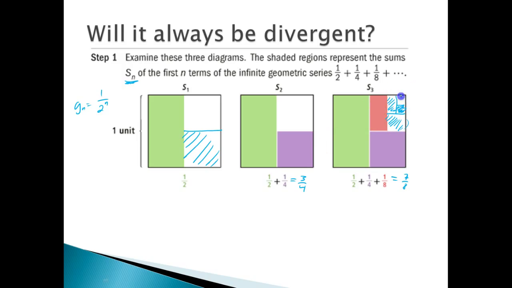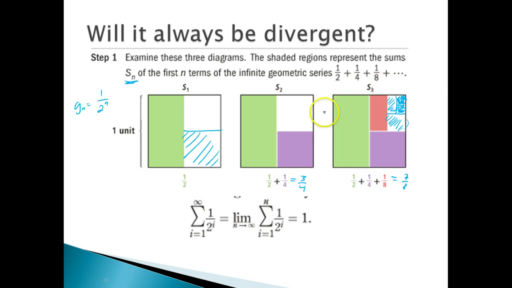But if you keep doing a half of each of the blank areas, you're never going to completely fill in this square. You're going to get to some really, really small values here. In fact, at this point, you can't even see the hole anymore. But if we keep doing half, there will always be space left to fill in, and we'll always have a little bit of space left. So I think I have something at the bottom here. Yeah. So we have this whole geometric idea here of 1 over 2 to the n. If we take this as n goes to infinity, we're limited.